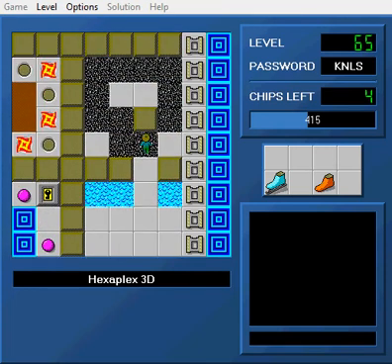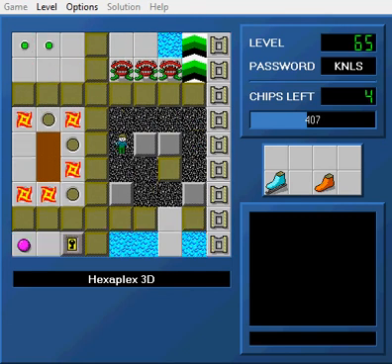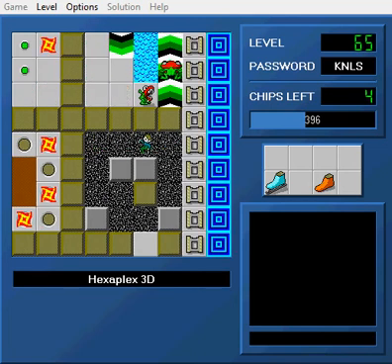Okay, let's go up here now. Appearing walls. How on earth are you supposed to deal with this, though? Like, this makes no sense to me. Am I supposed to, oh. Is that how you do it?